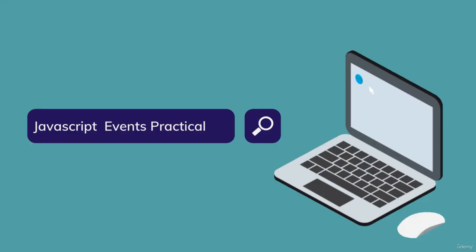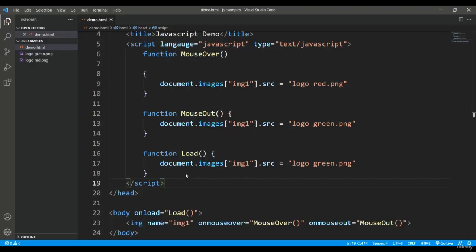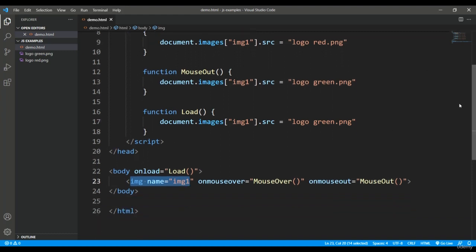In this video of JavaScript, we are going to deal with events. In this example, we'll cover a couple more events like mouse over and mouse out. Basically, in the body I have taken the image tag, in which I have not specified any particular image, and I have also not specified the size of this img tag. That means I am taking the actual size of the image. If you want, you can take the size as per your requirement.